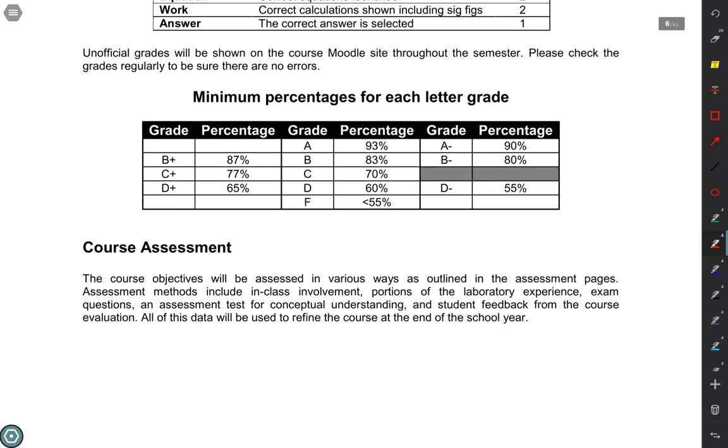Okay. I think this is the final thing on the syllabus, the course assessment. How am I going to determine if this was successful? Well, there's a number of things, and you have a document that shows the different things I'm going to use to assess it. It actually tells you the kinds of questions, like, on this exam, I'm going to have a question like this. So you can look at that course assessment document and figure out, well, on this exam, I better make sure I know this because that's something he's going to ask on the test to assess a certain thing. So just look through that because it'll help you sometimes in preparation.